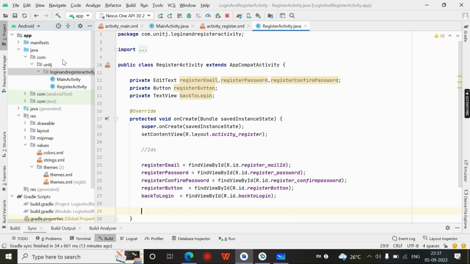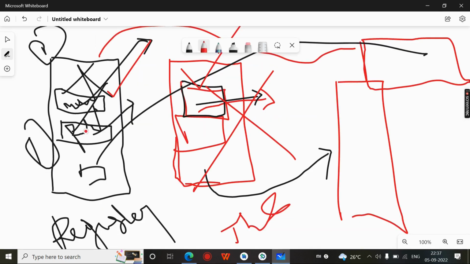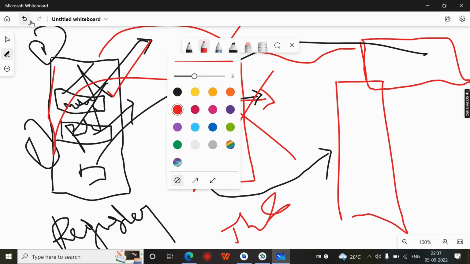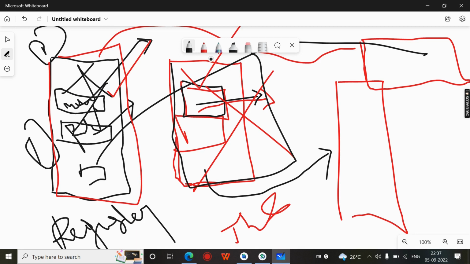Okay, now we are creating another activity. We created the register activity design. Now we are creating a login activity design, right? Login, second agenda.